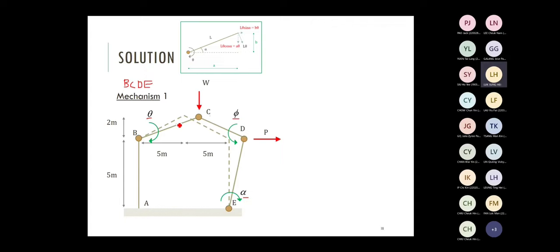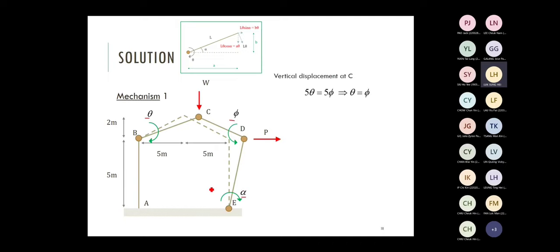Point C is connecting member BC and member CD. Actually, the rotation for member BC and member CD has been described using theta and phi. So the rotation of point C depends on theta and phi. Don't need to set up one more angle. Okay, 3 angles. If you have more than 1 angle, theta, phi, alpha, then what should we do? According to the tips that I gave you in the nationals, if there are more than 1 angles, you just need to find out some common displacement. Use those common displacements to correlate different angles together.